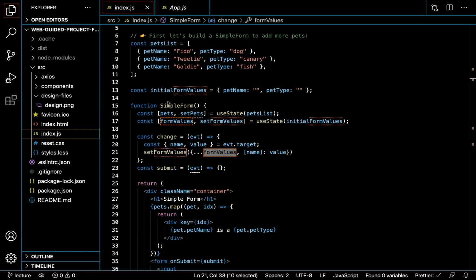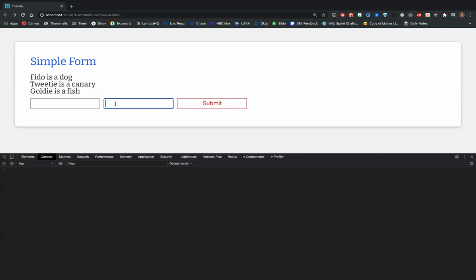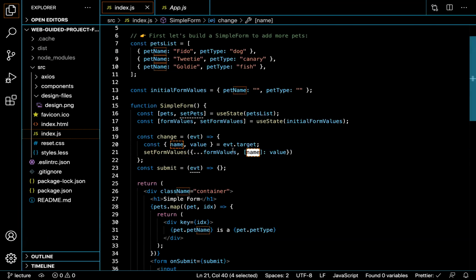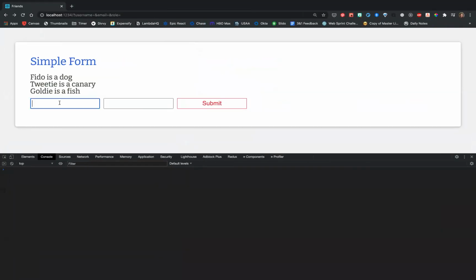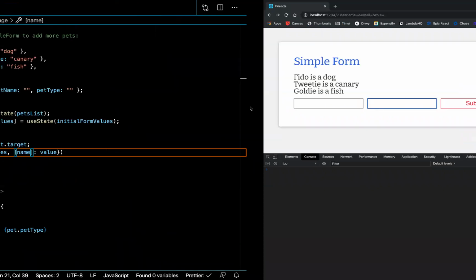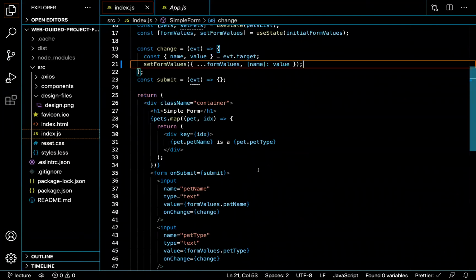Which is what we want it to do. But then whichever form field we have typed in, whether it's a name or the pet type, we want to override whatever the old value was in form values with whatever the new form type is and the string that the user has input. And this thing here that looks like an array literal is not an array literal. It is a computed variable that is taking it from whatever, whether it's pet type or pet name. And then the value of that is going to be whatever the user has input for the pet name and pet type. Okay, so that looks as it should look, I think.